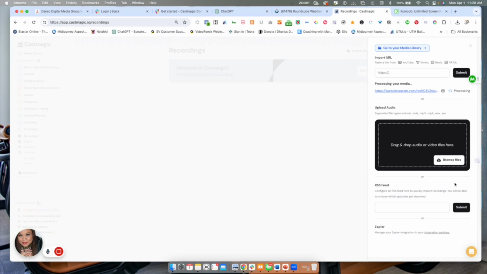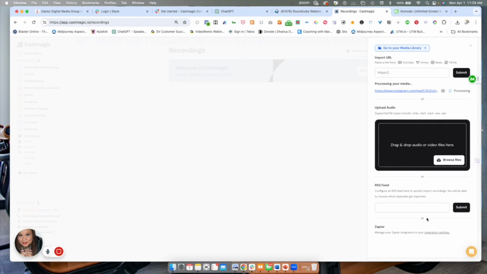For example, let me just give you a quick example. I was working with a client and she wanted to pull 2 pieces of content from 2 podcasts that she was on. The problem was she didn't have the raw file, meaning the MP4, MP3 file. The links weren't working, anything. So I noticed that they had RSS feed files, which blogs and podcasts do. I pulled it in here and it came in like a champ with no problem.